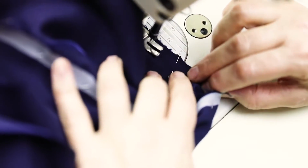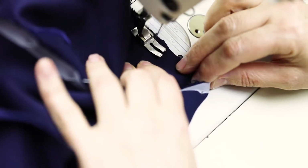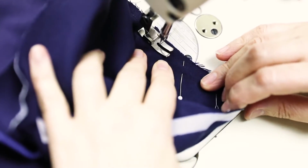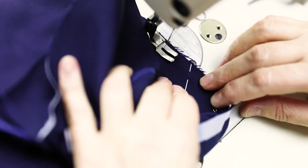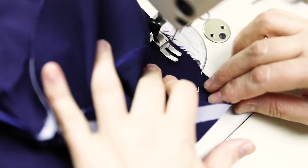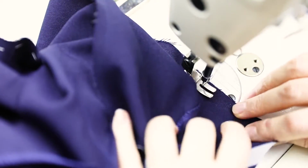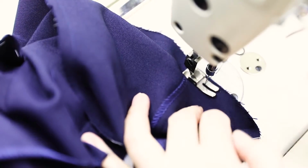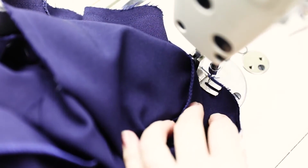You need to be very careful when stitching. We're making a mock-up, so we can allow ourselves to be fast. Don't hurry, the seam is almost ready.